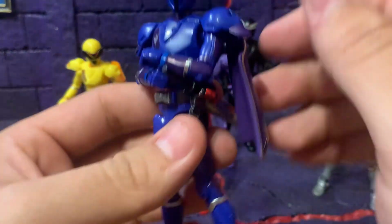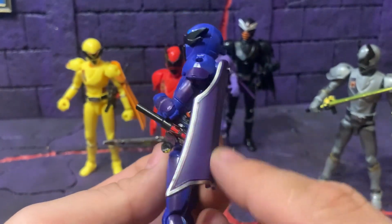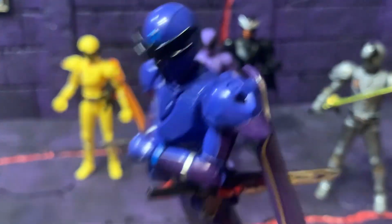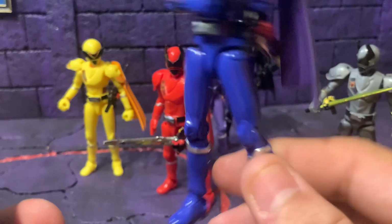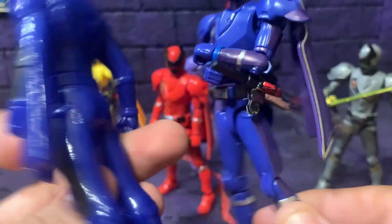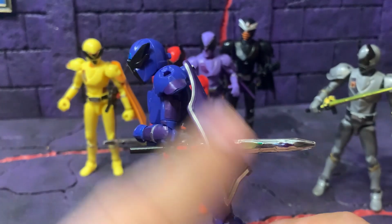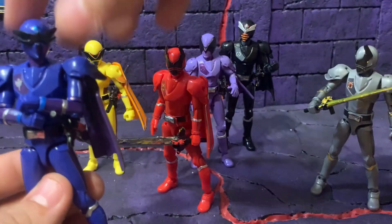We got Tombo, which I love the darkish purple blue they used. I really do like that, which is a very different blue than what they used on the vinyl, which I like this coloring more. It's weird that there's that small of a difference, but I don't know which one's more accurate, but I do love the purplish blue they have here. It's not like Rita purple, but it's pretty purple.